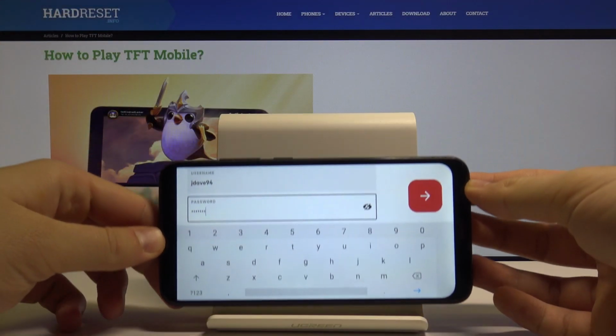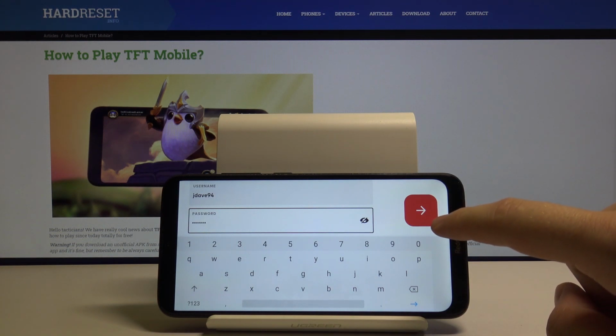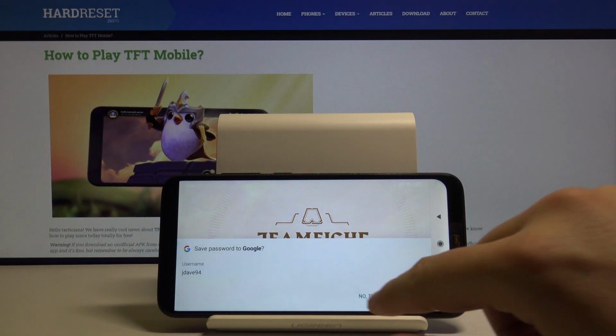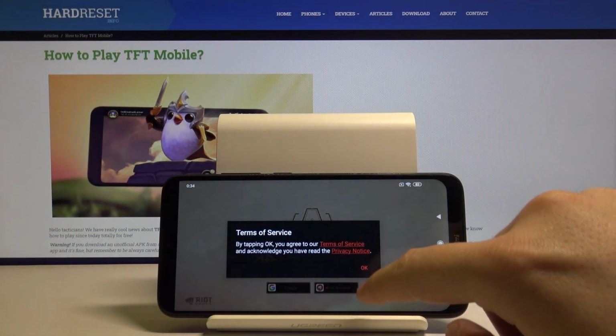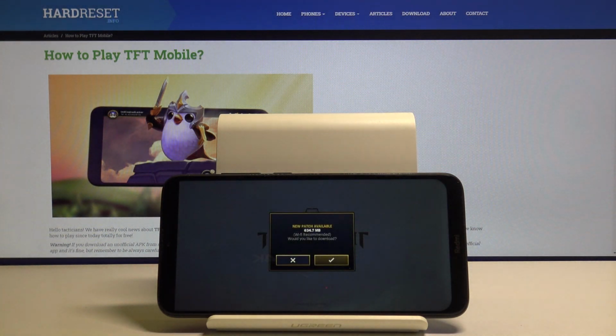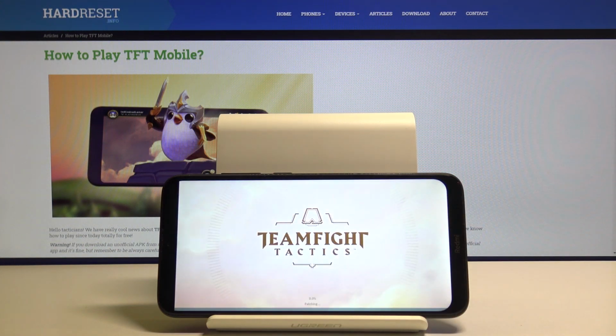Okay, so if you insert your username and password, press on the red arrow. No thanks. And now press on the OK with the terms of service. And now we have to download the new patch, so press on this marker.